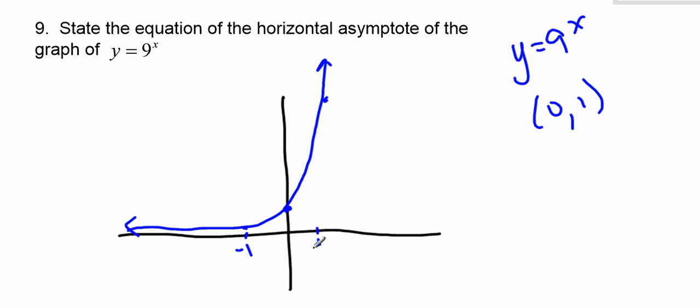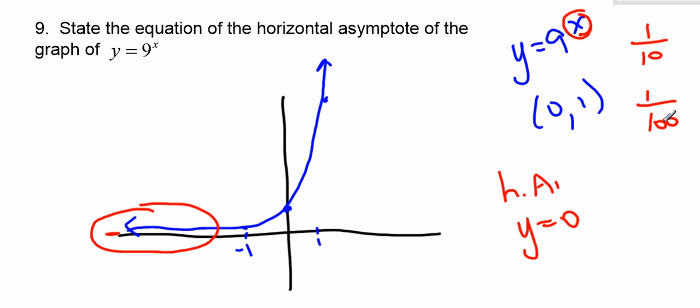Now, where's the horizontal asymptote? Well, the horizontal asymptote, the value of y that you're going to keep approaching but never get, is right here at 0. So the horizontal asymptote is going to be at y equals 0, and that's because no matter what values you pick for x, you're not going to actually make y equals 0. However, if you pick values like this, or like this, sorry, and if you pick values like this, or like this, so values over here on this graph, you're going to get really close to 0, but you're never going to get to 0. That's what a horizontal asymptote is.